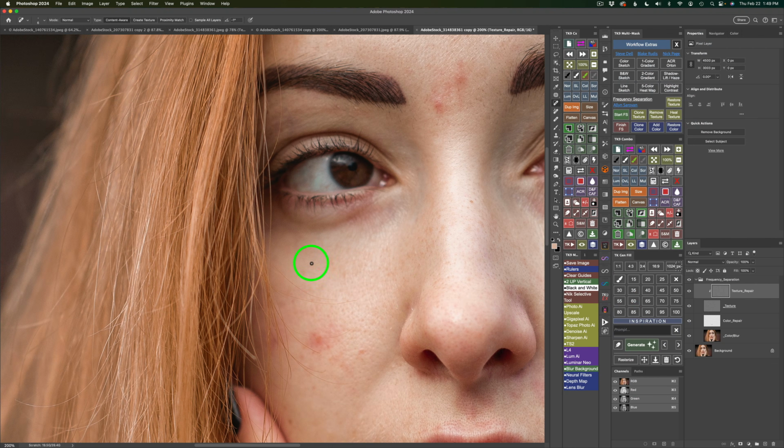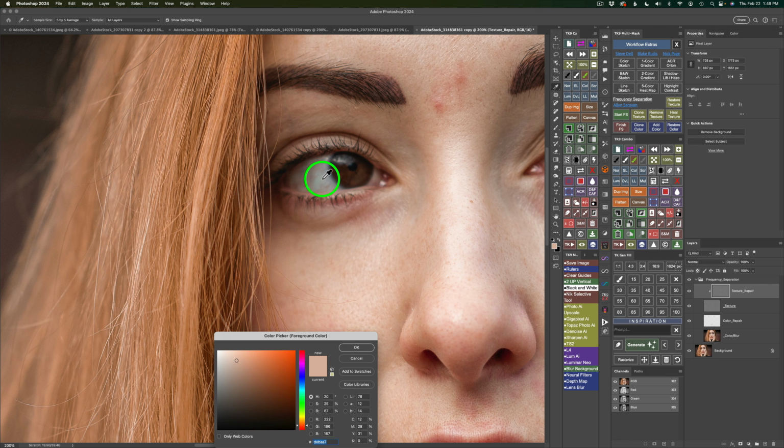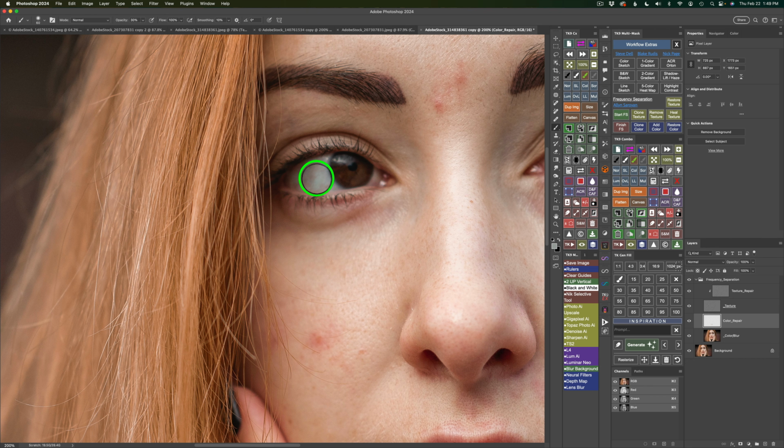You see that? And then for the red, we could click Add Color and sample right here. Click OK. And I'm at 30% opacity, so that's too much. I'm going to do a Command Z, or you could go back a step on your combo panel or CX panel by clicking this button. I'm going to go to 10%. I was way too high there. And I can paint over some of the red.